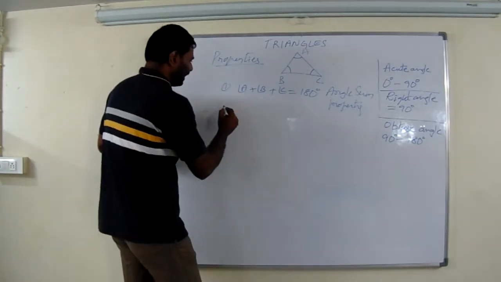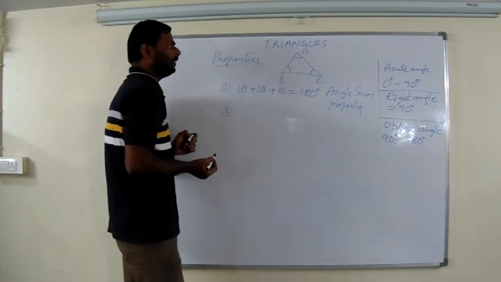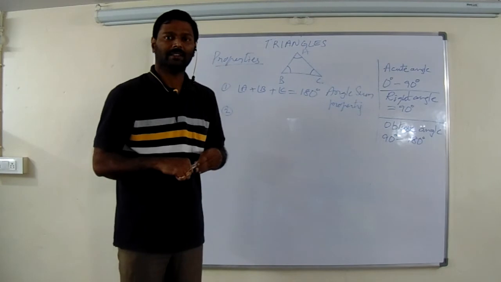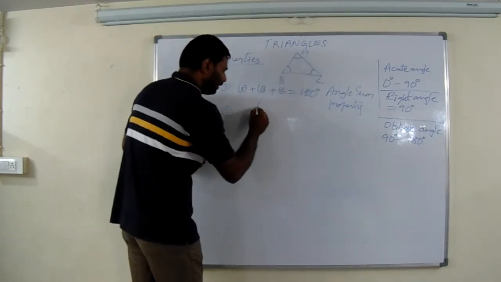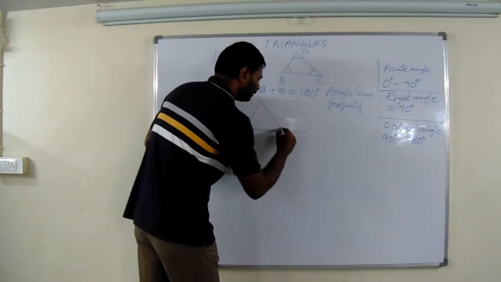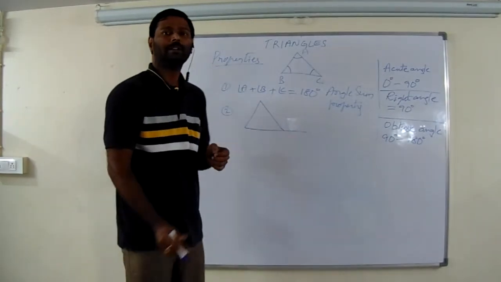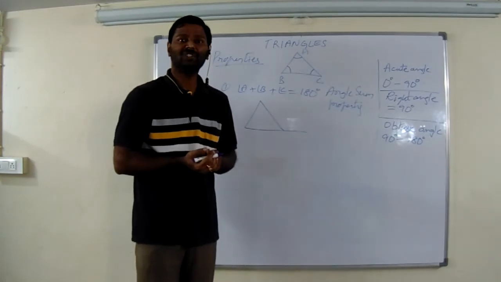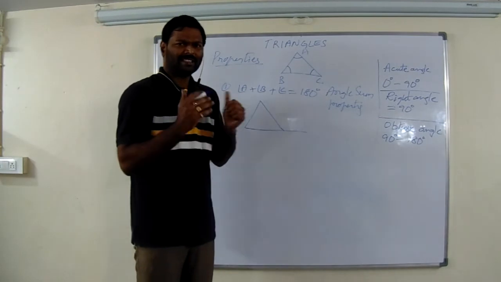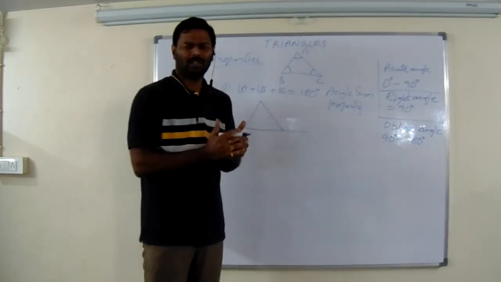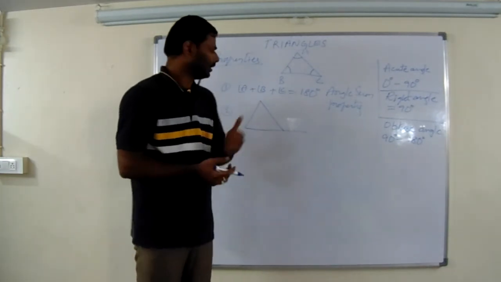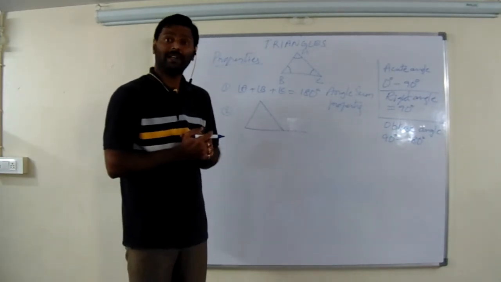And another one, the second property which is based on angles, is very clear. Before going for that, I would like to mention clearly what an exterior angle is. What is an exterior angle? The word exterior says it is about outside. Outside of what? Outside of the given figure. So here, the exterior angle of a triangle.